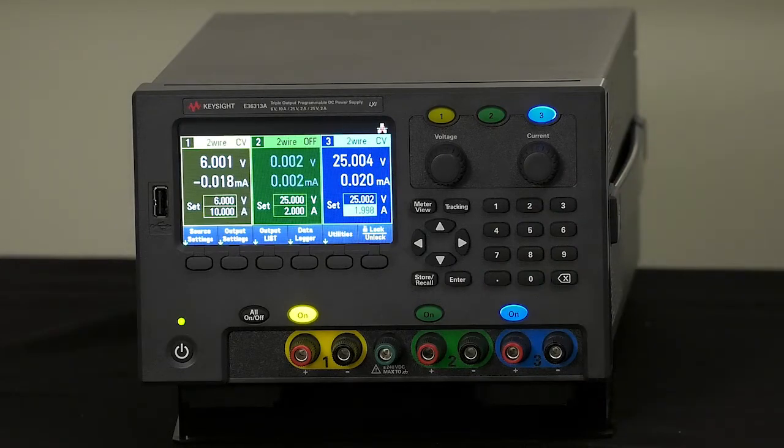So if you want the two to be common ground or you want them to be plus and minus, you can do either one. Furthermore, if you want to tie them together, you don't have to run wires between the outputs. You can electronically switch them into auto series mode, and they'll wire together with the internal relays, and they'll also measure the complete voltage between the two outputs as a single voltage. So you can get higher voltages that way, up to 50 volts.